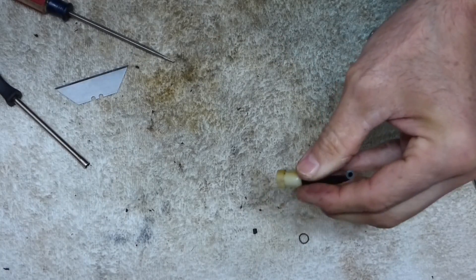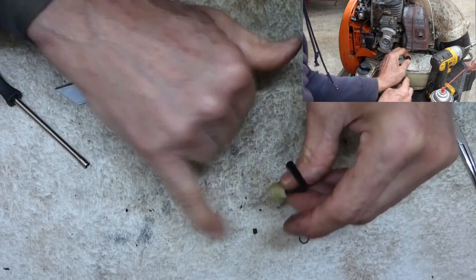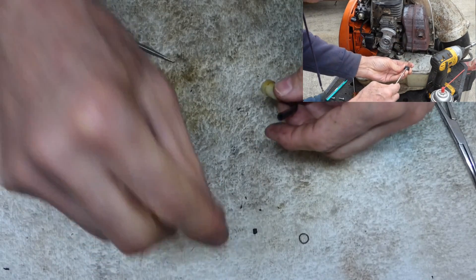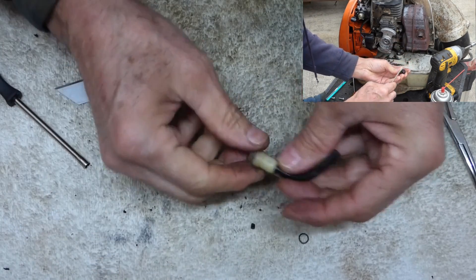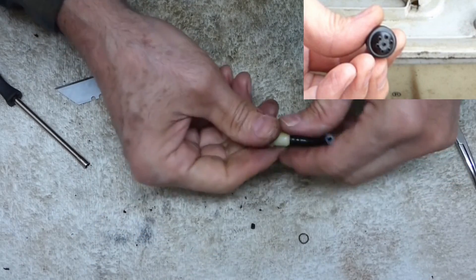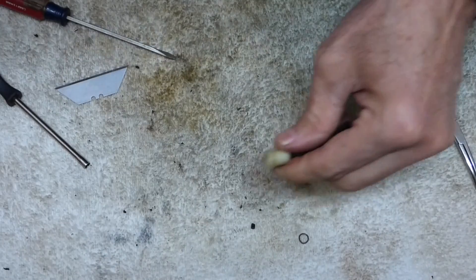On the Stihls they've got a bunch of little holes — like pinholes — in the top, and it's just a vent that snaps into the top of the tank. Those little pinholes can clog up, especially if it's greasy like this. Then the machine will start and it'll run and then it'll cough out.